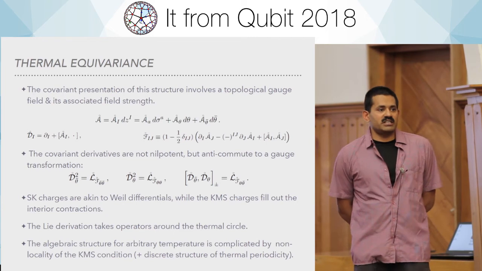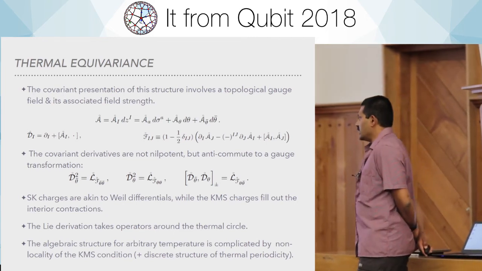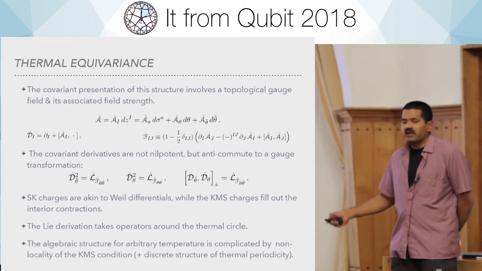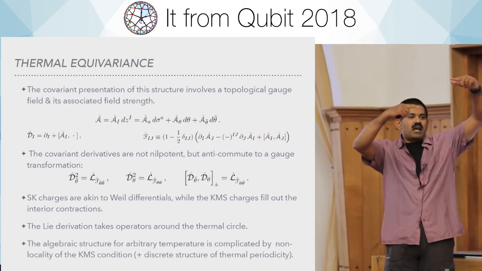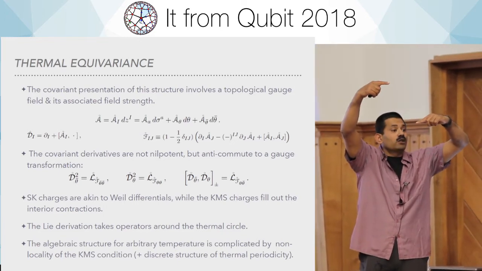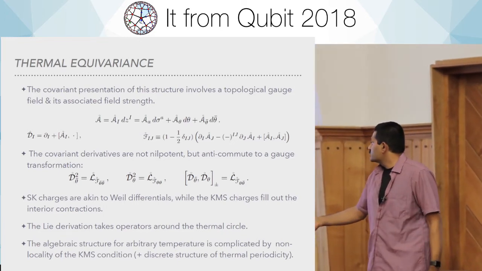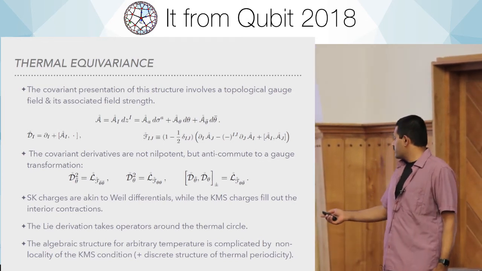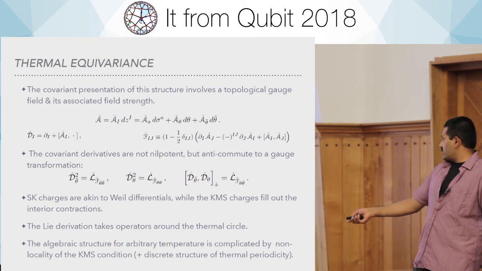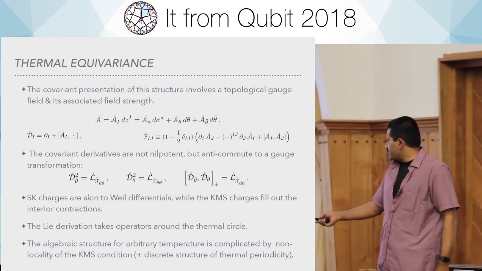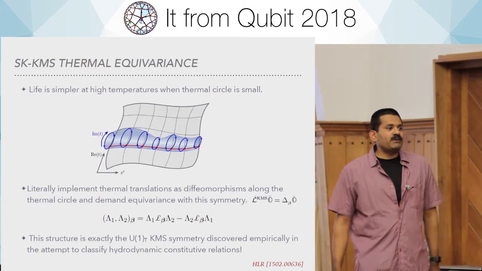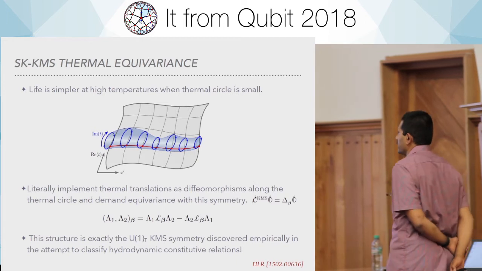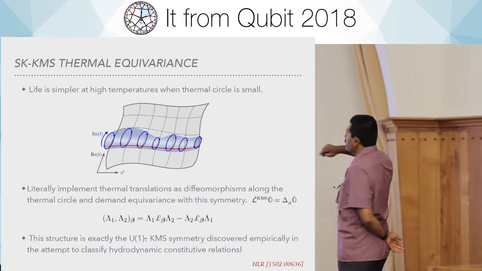And the story I wrote down, roughly speaking, should hold for any temperature. However, the discussion I'm going to invoke will only be true for high temperatures because the KMS condition, which relates operators across the Euclidean time circle, is non-local and discrete. So I actually don't know how to make this precise, although I can speculate, if people are interested afterwards, for arbitrary temperatures. In the high temperature limit, here is a heuristic that underlies the technology that we are assuming.